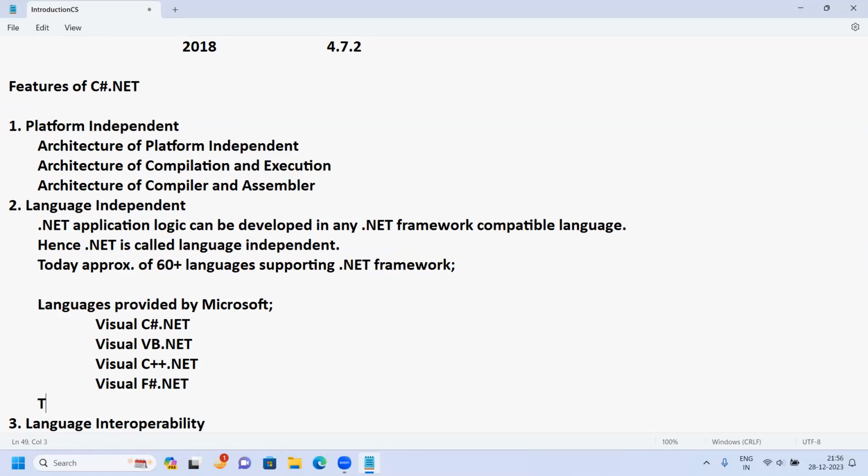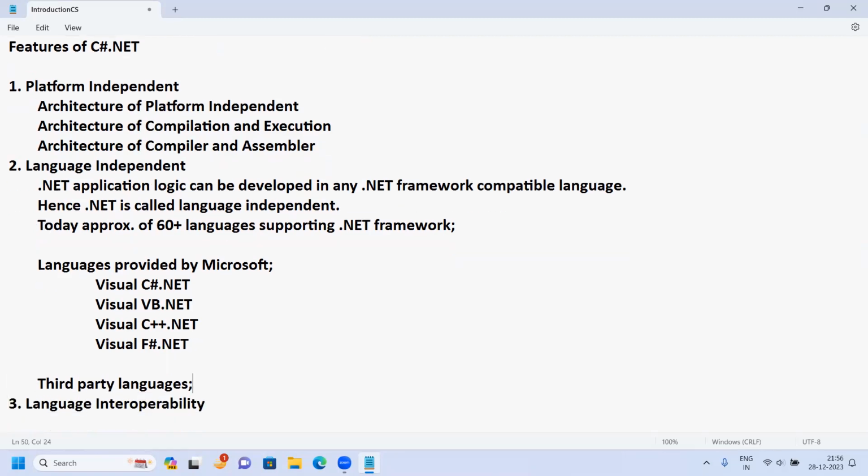And there are many third-party languages. It means other companies developed languages. That gives a very big list. I'll just make a list of a few of them.